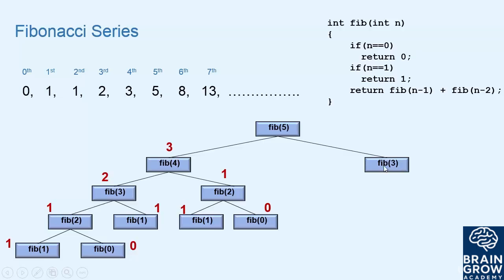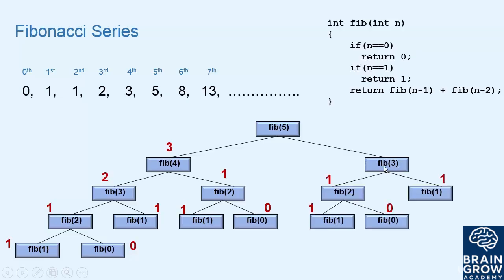Now here again we'll compute this third Fibonacci number. It comes out to be 2. Now we get this fifth Fibonacci number by adding these two. We can see that this implementation is very inefficient because the same computations are being performed many times. For example, we are computing this third Fibonacci number here and here also.